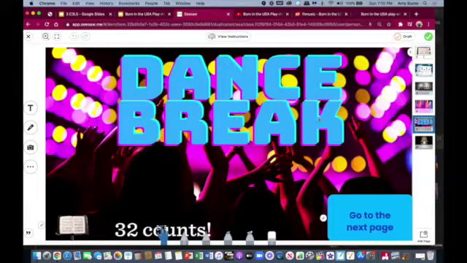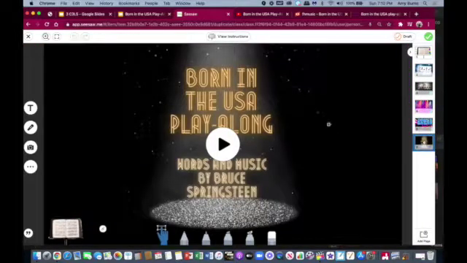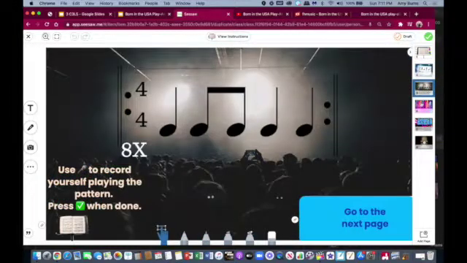When they get to slide 5 here, that's a dance break. This is really just fun for them. And then when they get to 6, the play along video is embedded right here in Seesaw. They don't have to click out and go into YouTube or SafeShare or anything like that. It's right here. They click play and they play along. Now, they will not be able to record themselves. Once they click play, if you hit the microphone right now, it's going to state they can't record. So this really isn't part of the assessment. This is just fun for them. The assessment is in slides 2, 3, and 4.